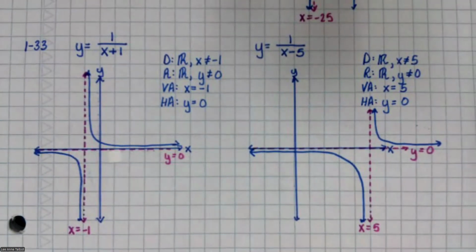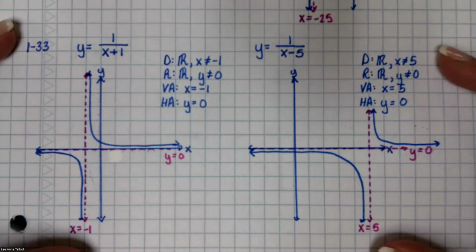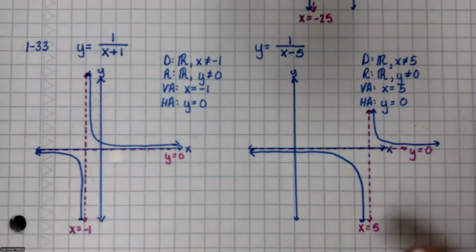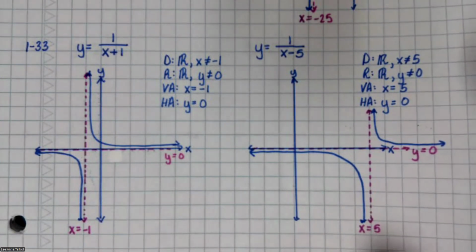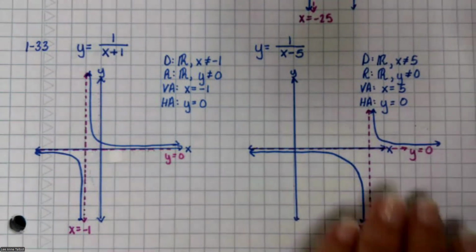Okay. Here's the second one. I accidentally put all of my information right where the graph would go. Me too. So it got a little cut off. It's okay. All right. So any questions about any of this stuff before we move on? Okay, we're going to do one more together. That's notes. However, it has a vertical shift too.